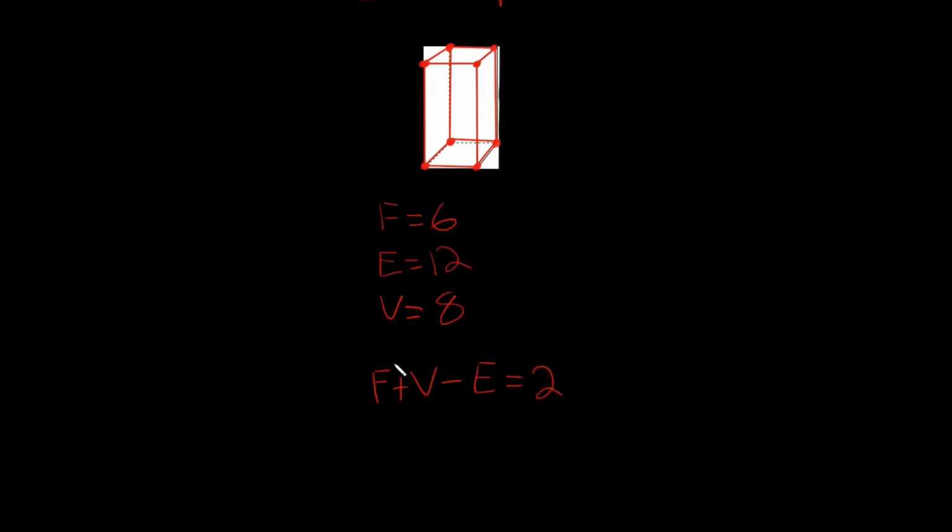So here we are going to take faces, which is equal to 6, vertices, which is equal to 8, add them, and then we're going to subtract 12. And this will give us, hopefully, 2. So 6 plus 8 is going to be 14, minus 12 is, in fact, 2. So that is our answer here. So just something unique for you to realize, and this is called Euler's equation. So if we take the faces plus the vertices and subtract the edges, we will always get 2.